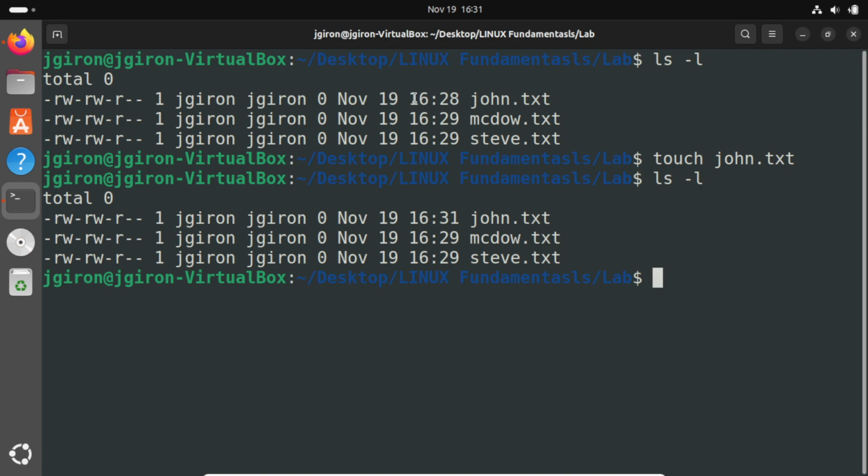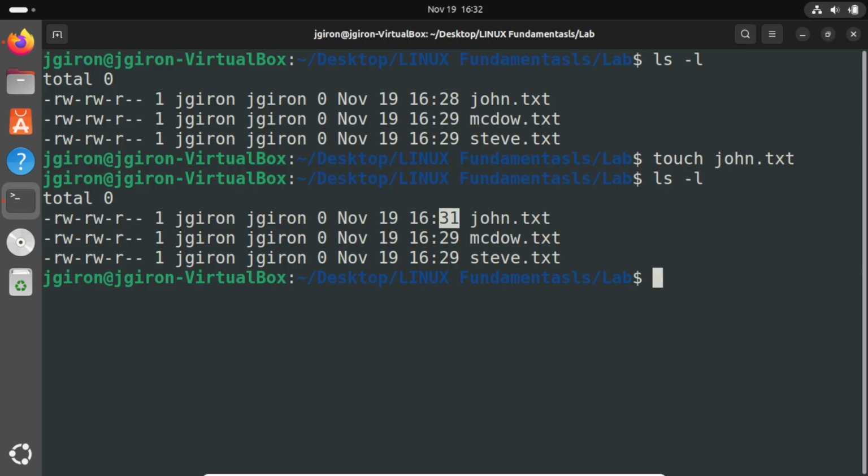It was originally created at 4:28, and now the timestamp says 4:31. So touch does not just create files; it also touches them by refreshing their modification time.